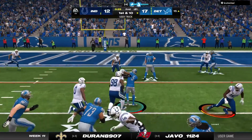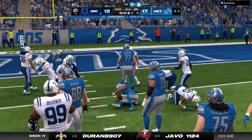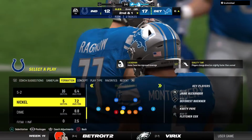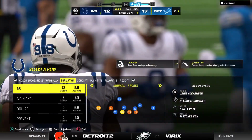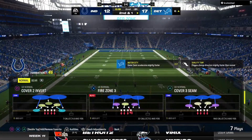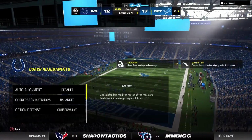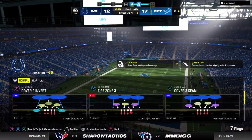Up the middle, it's Montgomery. And this will leave him a yard short. Nice pickup of 9 yards on first down. Good yardage there on first down. Exactly what you want. Get yourself set up to keep making first downs, keep the clock running. And if they're smart, you're starting to milk the clock. No hurry before you run your second down play.